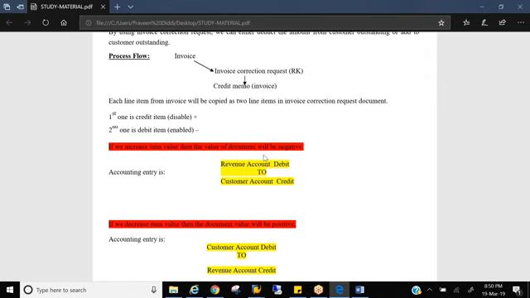Sir, Pranay here. Pranay, go ahead. One question: invoice correction when you're doing it. Sir, when we are correcting the invoice, in the scenario you have shown, is it the supplementary bill? No, not a supplementary bill, because you cannot create multiple invoices for a single delivery. It's the same invoice which you are correcting. You are only correcting the invoice, not creating something altogether new.